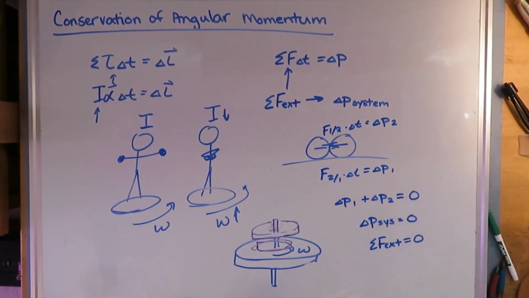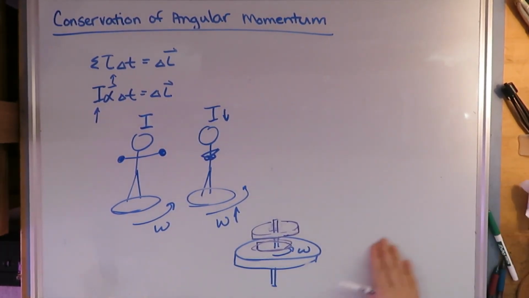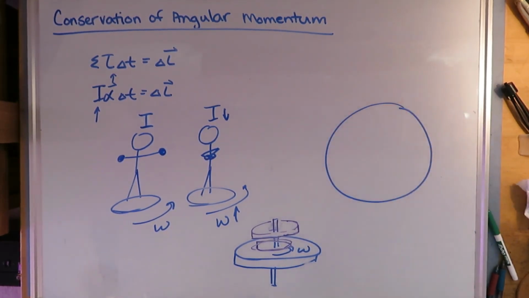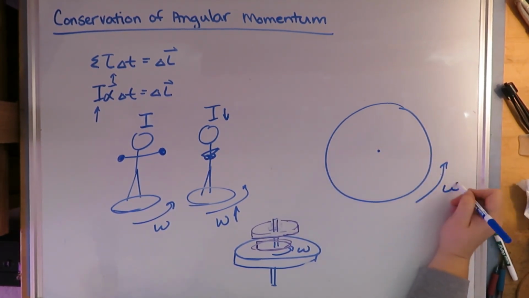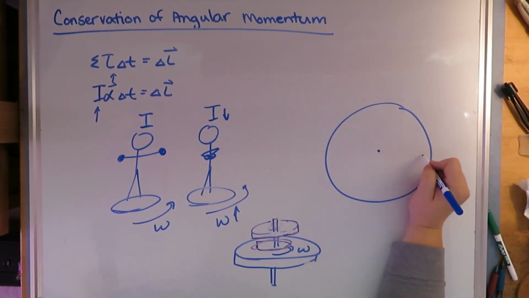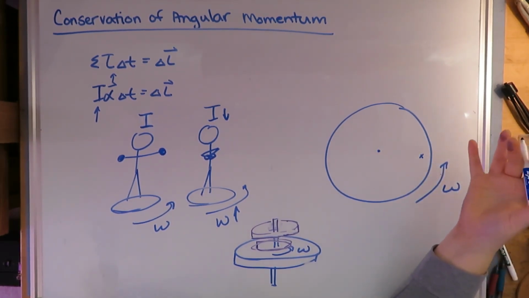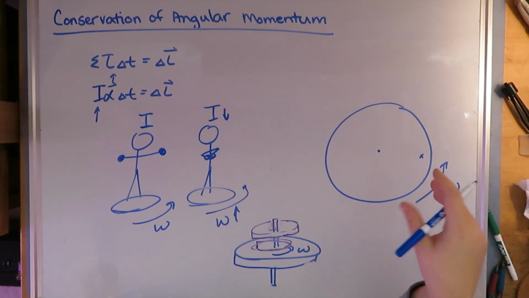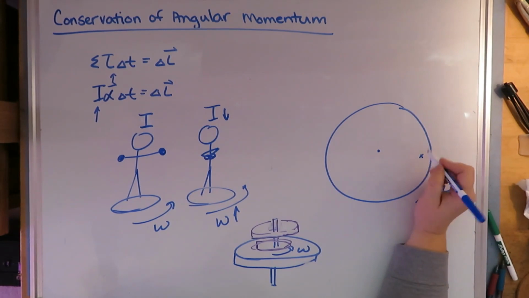The other situation that I really enjoy, that's kind of common, is merry-go-round type situations. Say you have a merry-go-round rotating with some angular speed, and I've got someone standing here on the merry-go-round. Well, they can walk on the merry-go-round. If you've played with those merry-go-rounds on a playground, with handles on the outside, you can spin it up and then jump on and spin with it.